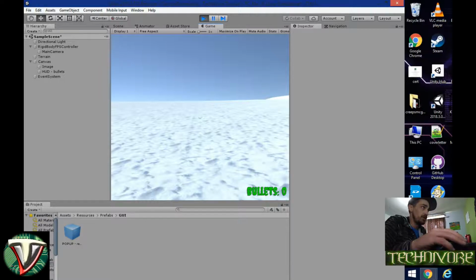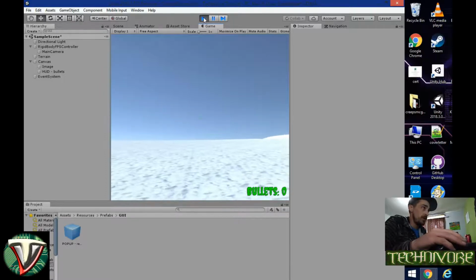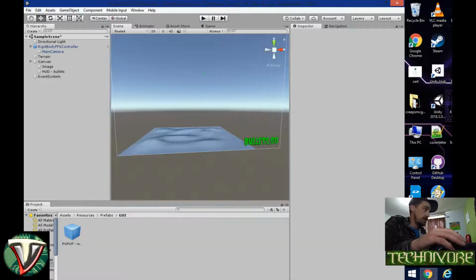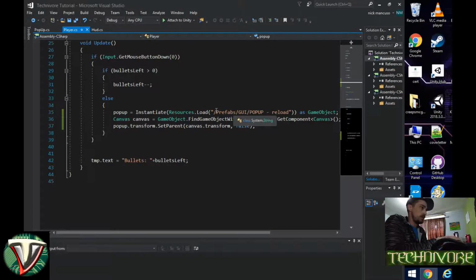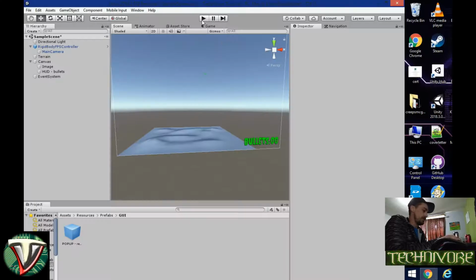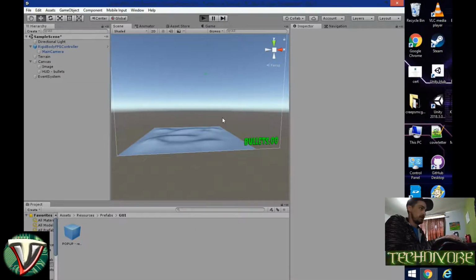So let's go into our player script. We're gonna go into our input script. We're gonna say, and we'll actually, I copied that, but I'm gonna start a new one. Input dot mouse button down.